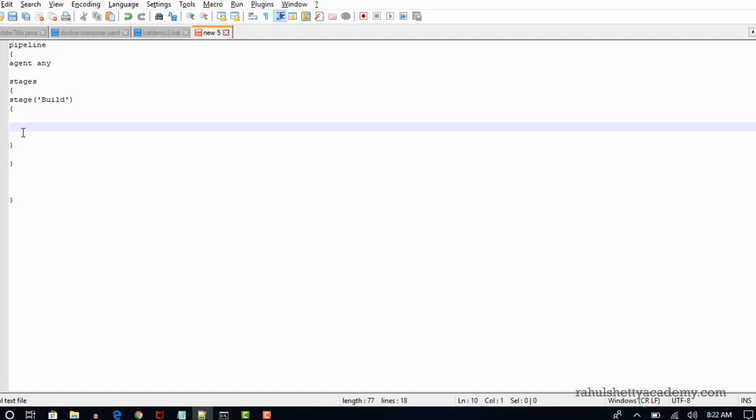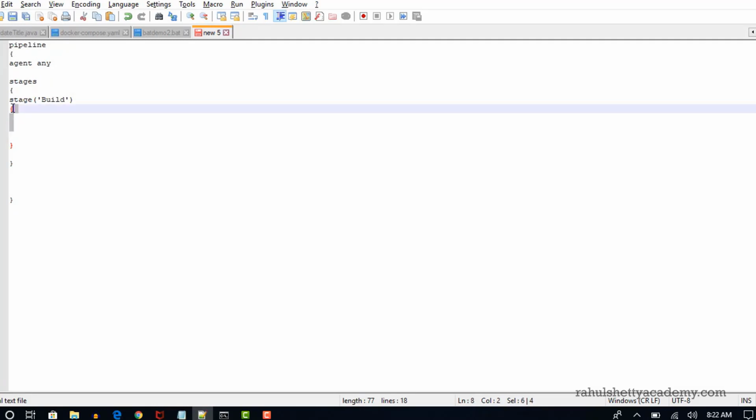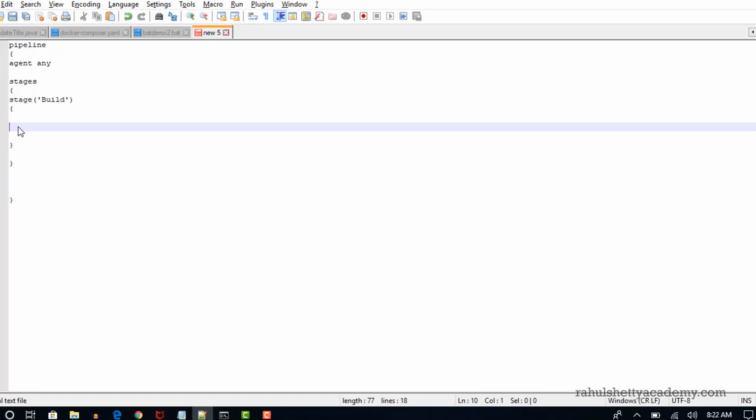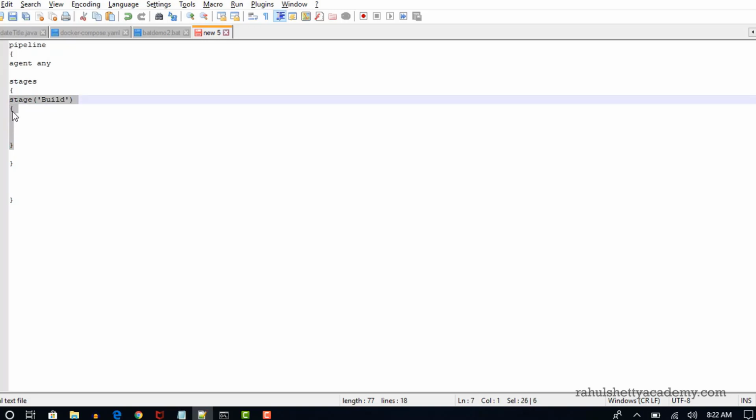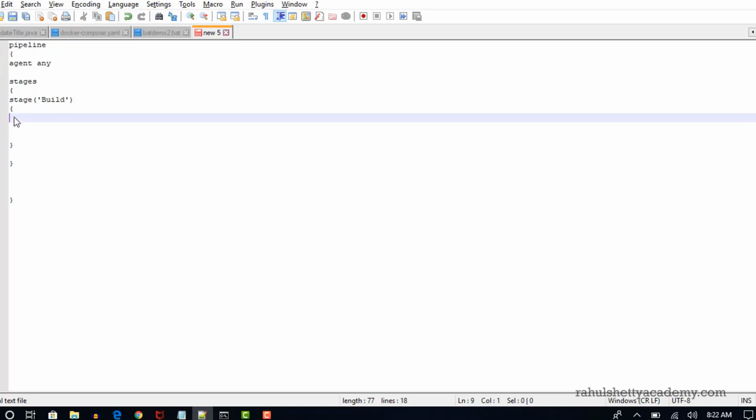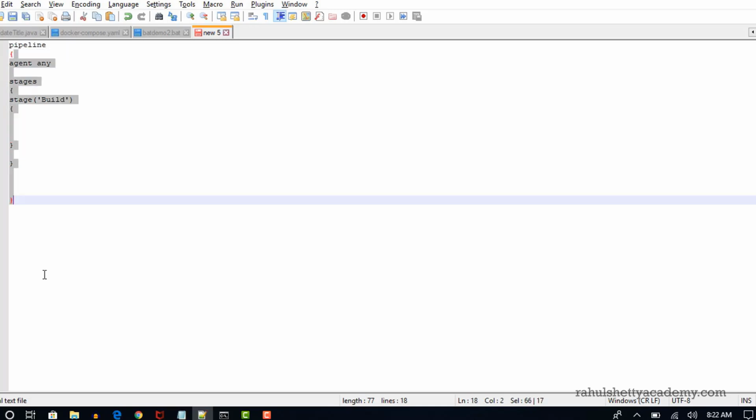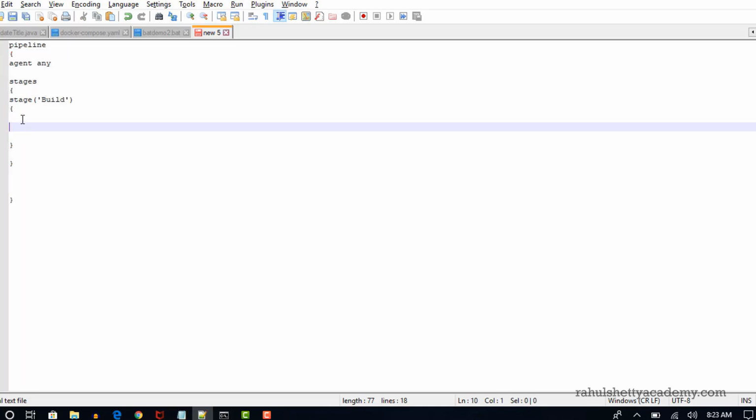But in general, you need not worry about what goes inside. You can just ask dev to give you the commands for what all goes inside that. You can just create a pipeline structure like this and ask them to fill the commands inside that. Or you can go to that specific job and find out.